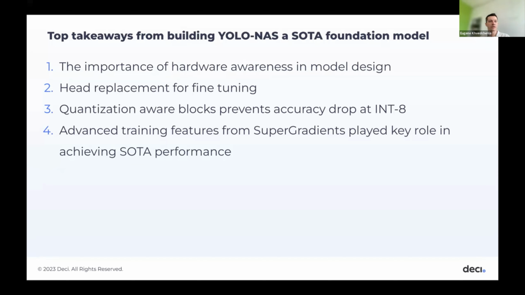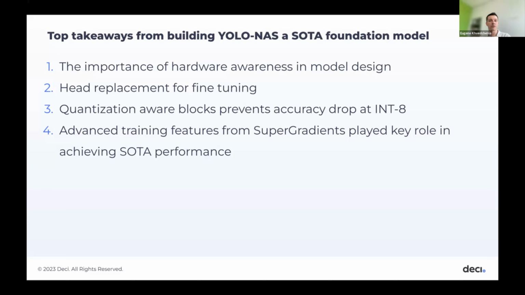When doing fine-tuning, it's important to do the head replacement and not to lose any useful weight. So at head replacement, we replace only the classification layer, the last convolution, to project embeddings to a specific number of classes, and we keep the size regression part intact, because we observed that on the Roboflow benchmark, it was really the key factor to perform well.